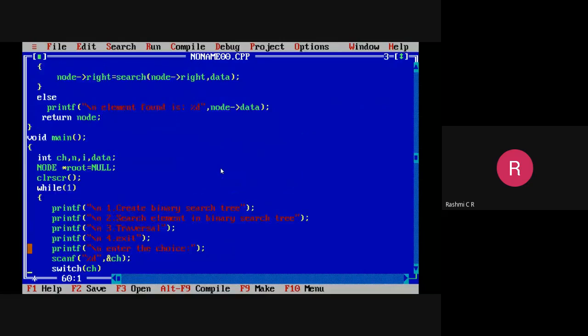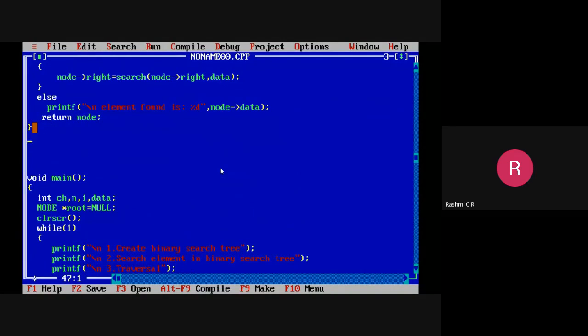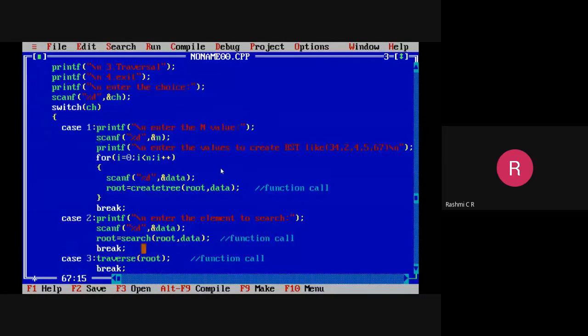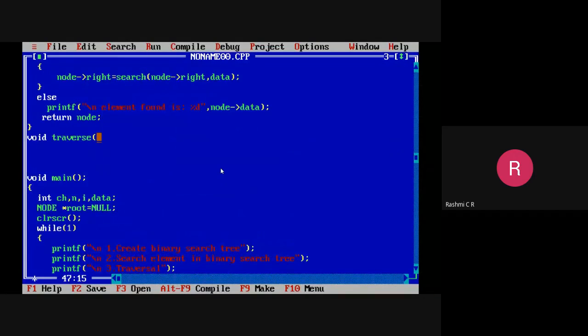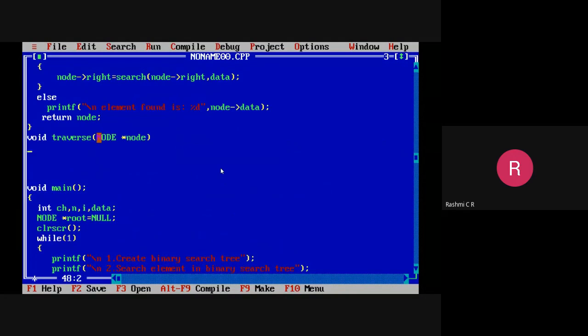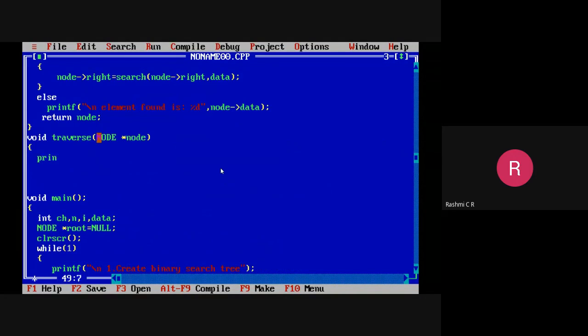Now we'll go with case 3, that is traversal. As I said, traversal you can divide into different cases, so it is better to have a single case, with no need of giving the choice every time. Here you are not returning anything directly. I can call it traverse. What is the input for this? Input is the address of the root node. When you have the address of the root node, I can define that as a variable of the structure type. In this traverse function, it is just for display purposes.